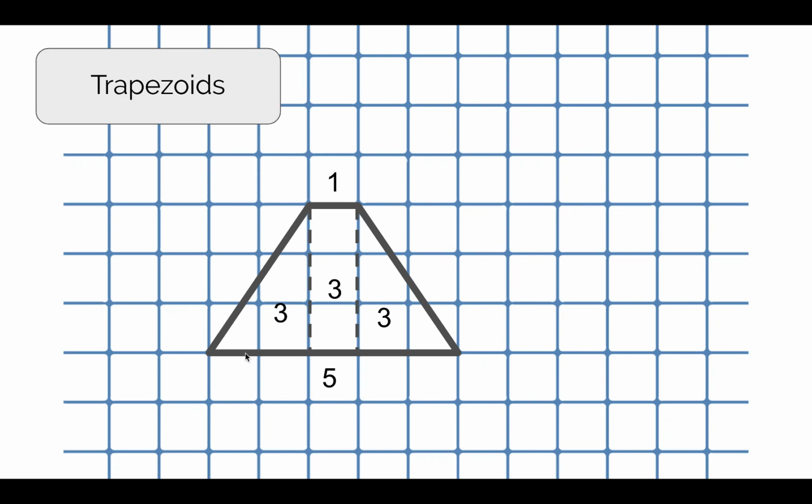The 2 units that we cut off the bottom are being added to the top instead of being added to the bottom on the other side, the way that we did with the parallelogram. And so the formula to help me find the area of my trapezoid is by averaging the lengths of the 2 bases. So adding them together and dividing them by 2. Because that's the same thing as if I cut these 2 pieces off and add them on this side so that the 2 bases become the same length to become that rectangle. So then I would have 3 on this side, and I would have 3 on this side. And then my height would stay the same.